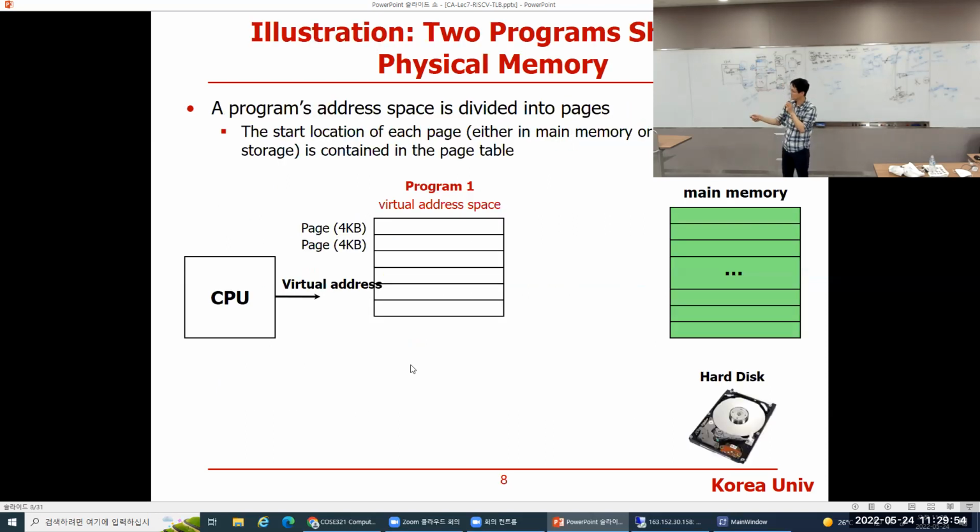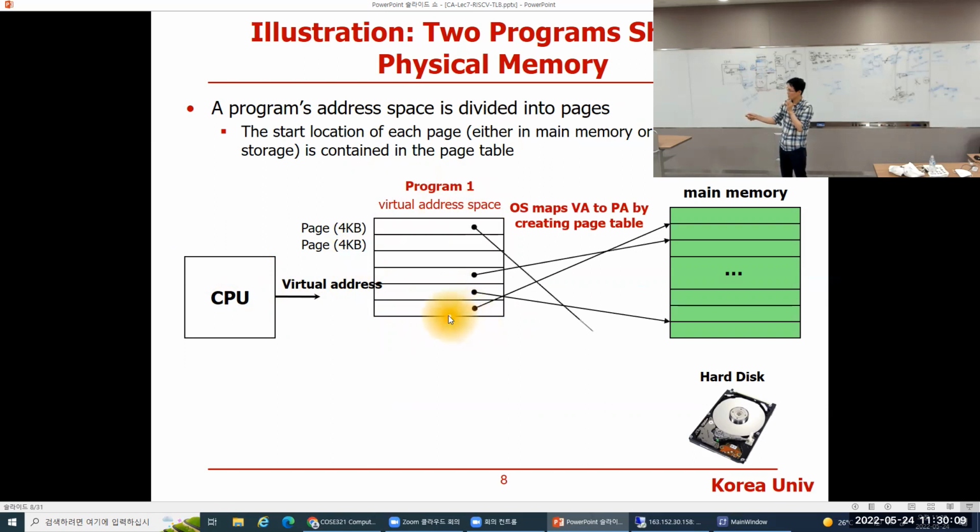Let me show you. So the CPU is generating a virtual address, right? And your program is executed on this virtual space. Then the first page in your program is located here in main memory. In this animation example, the second virtual page is located here.